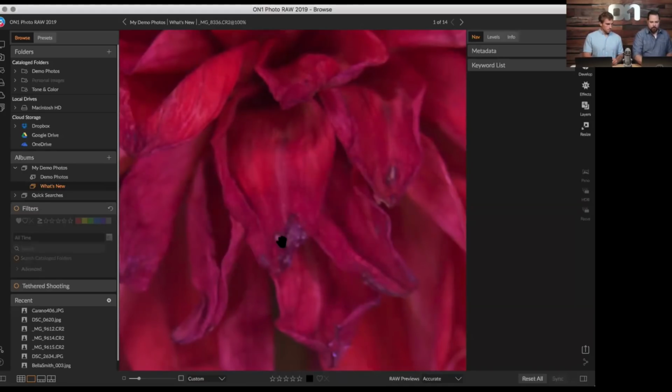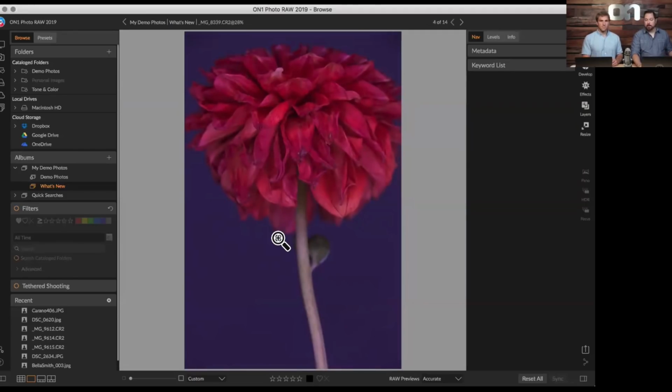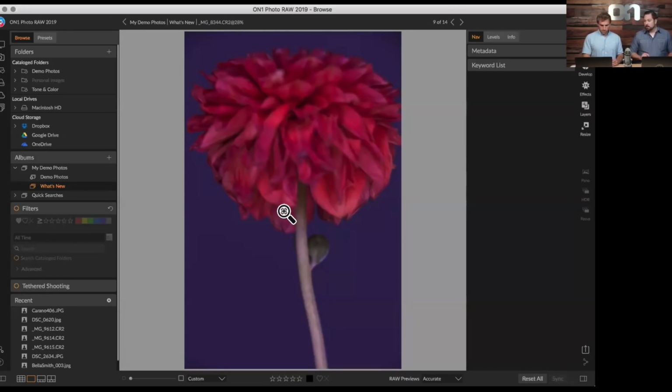And then if I go back here, let me go back to normal view. I'm going to arrow through these, and you'll see how the focus progressively moves deeper in the photo. You can see it keeps moving further to the back. Here we go. We get about halfway through, the stem is starting to be in focus. And I keep going through that series. You can see how the foreground is now starting to go out of focus, and we're starting to see more detail in the petals in the background.